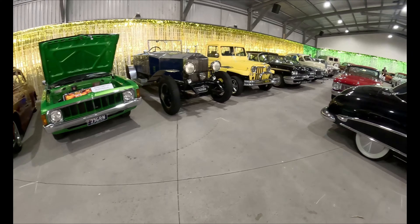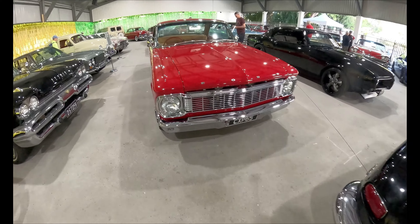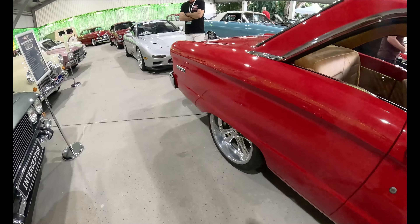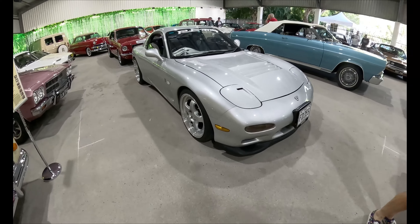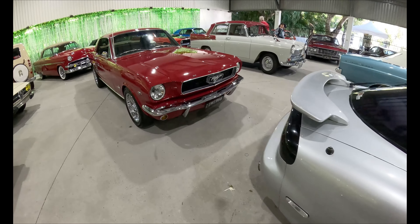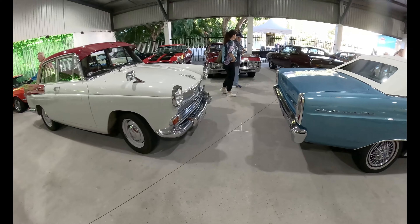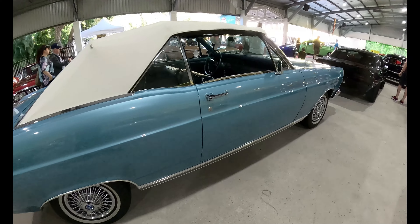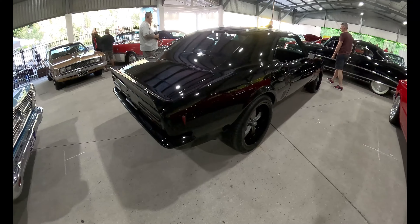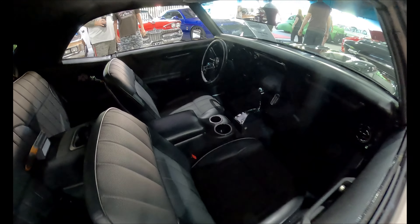Here we have a Mustang, back over to the Hudson Hornet. On the right we've got a red Ford Falcon — that may be an American release one, not sure if it was an Australian release, but it was very nice. The grey one here is the RX-7, sort of one of the only modern ones there. The reddish-maroon one is another Mustang, this one here was an Austin, the two-tone one is another Ford Galaxy, and coming up this black one is a Pontiac Firebird.